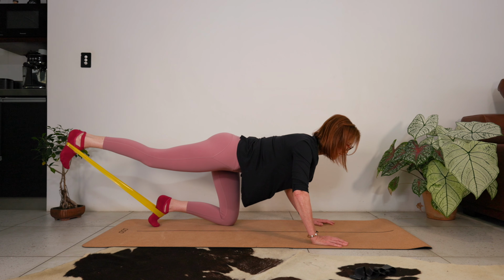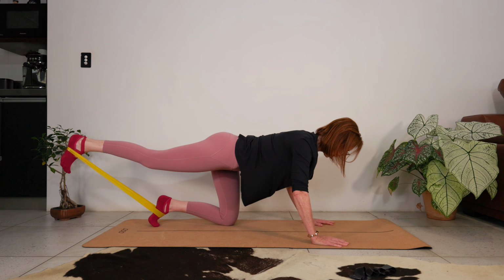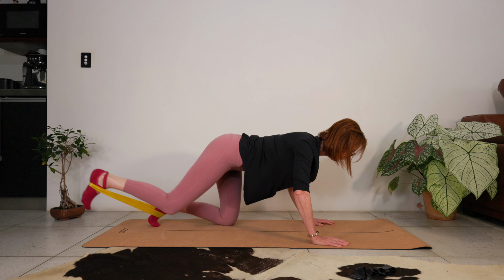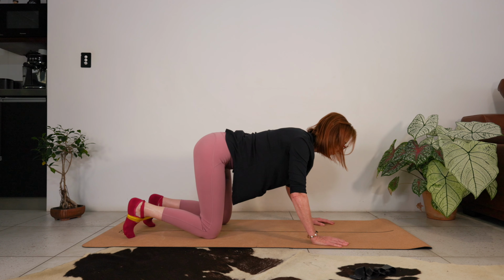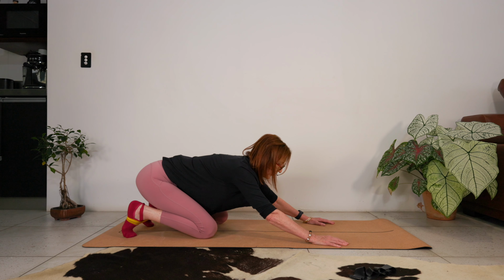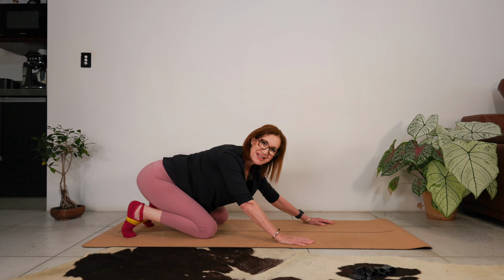Hold it. Stretch the leg away. Center your body weight. Press equally down on both hands. Shoulders are away from your ears. Bring the foot back, the knee back in line with the hip. Come back into a quick rest pose. Let's repeat that on the other side.